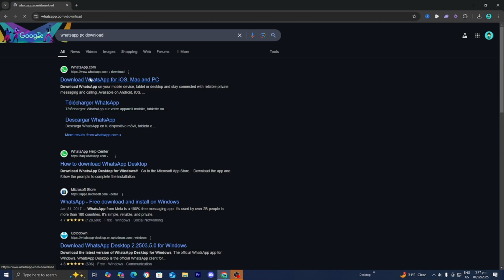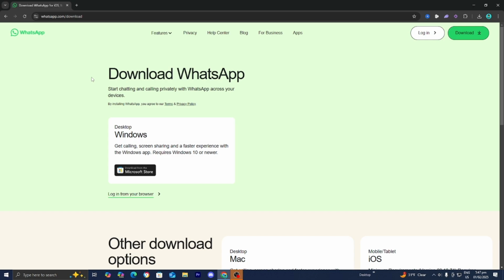So go ahead and press on that, and then it is going to bring you to a page that looks like this. So all we're going to be doing from here is going to the top right and selecting this button that says download, just like so. And then there you go. We will now have the WhatsApp installer.exe.